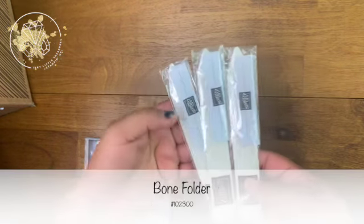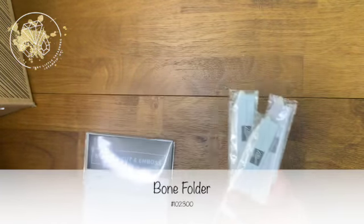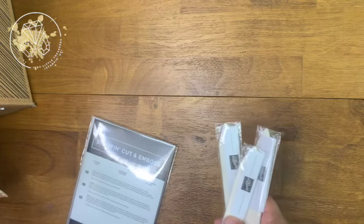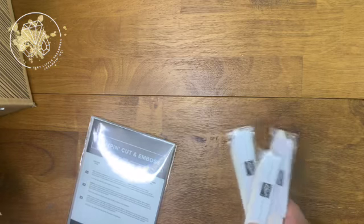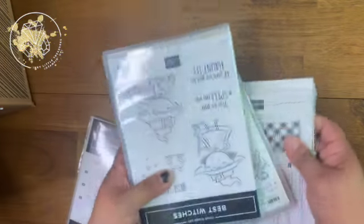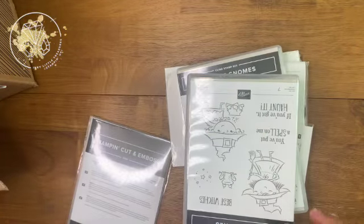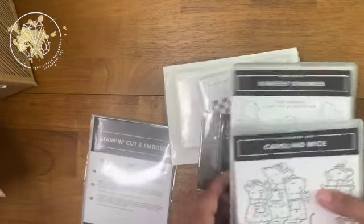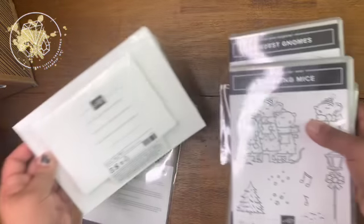And bone folders, like I said, those are an essential. I do like to put them in the cup for my class guests also. So that goes. Okay. Now, this is the fun stuff. Okay. So I'm going to try to kind of figure out a little bit.